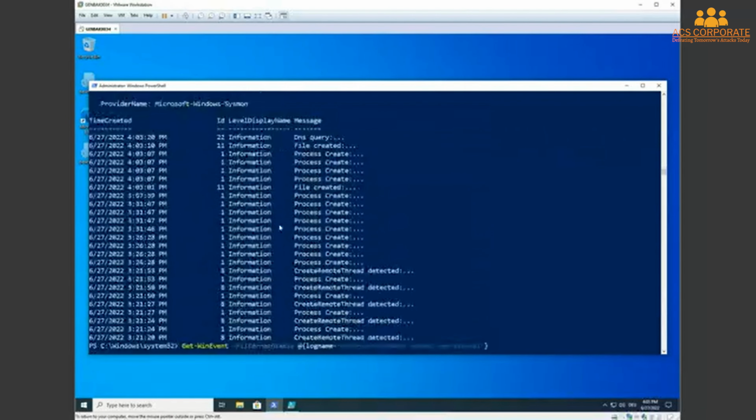Just to check, okay, no typo. And then we are interested in ID 22. And pipe everything to Format, oops.